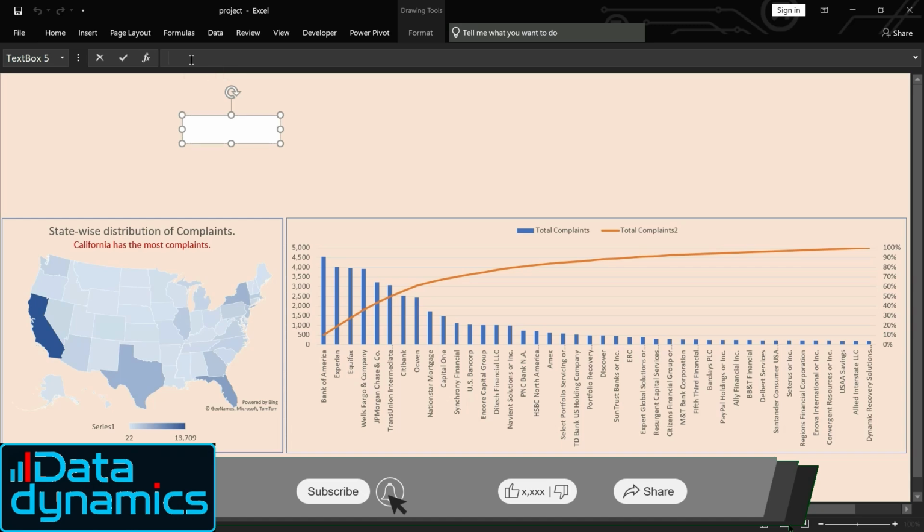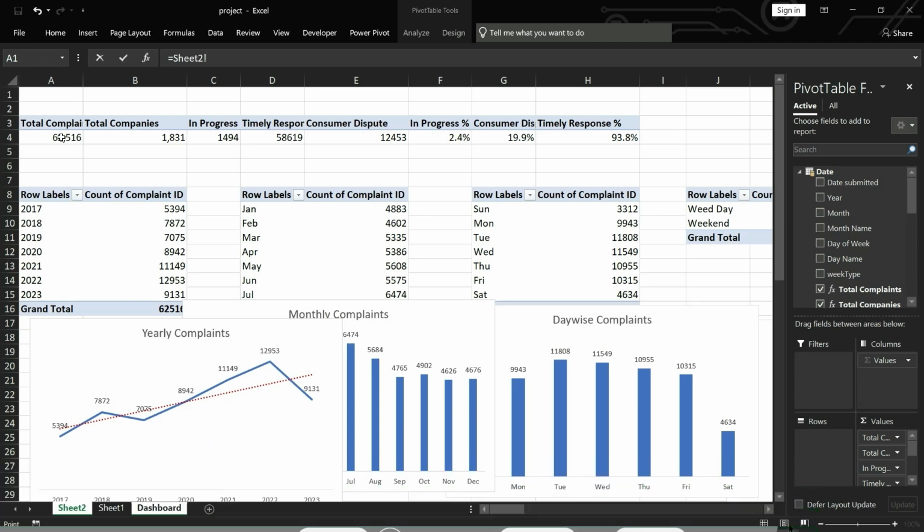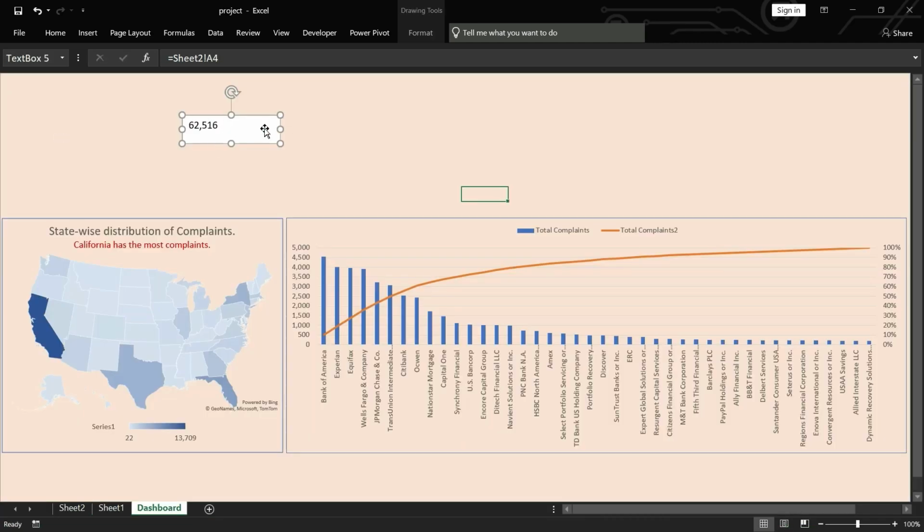So in the formula bar I am going to type equal to, then go to sheet 2 and click on this cell and press enter. This number came in here. Okay, this one is done. Now we are going to copy and create 4 more of this.